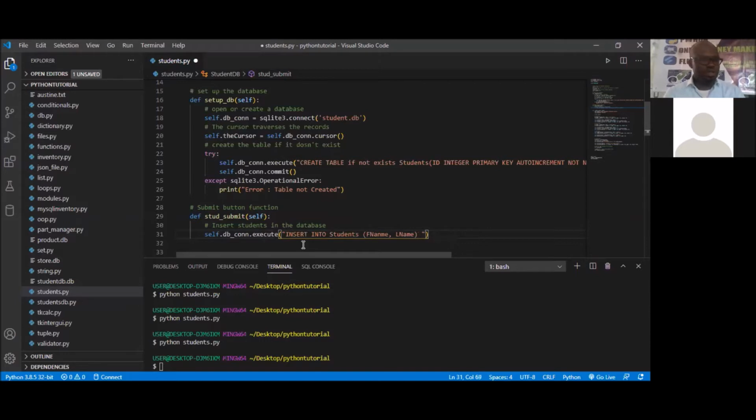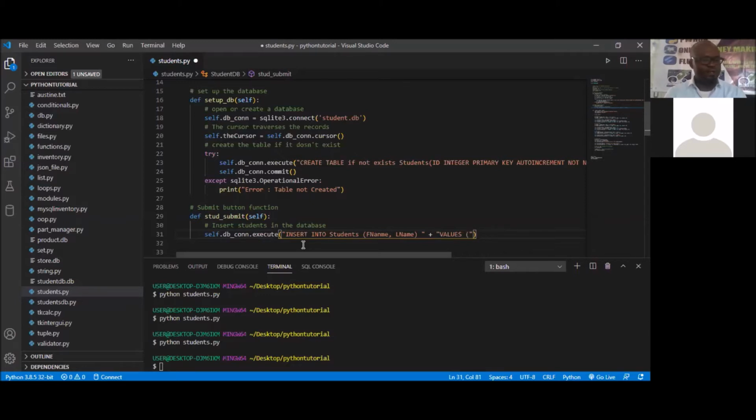And I'll now come out. So what are we inserting into them? We are simply inserting some values. So I'm going to simply say values. That is how you write this.